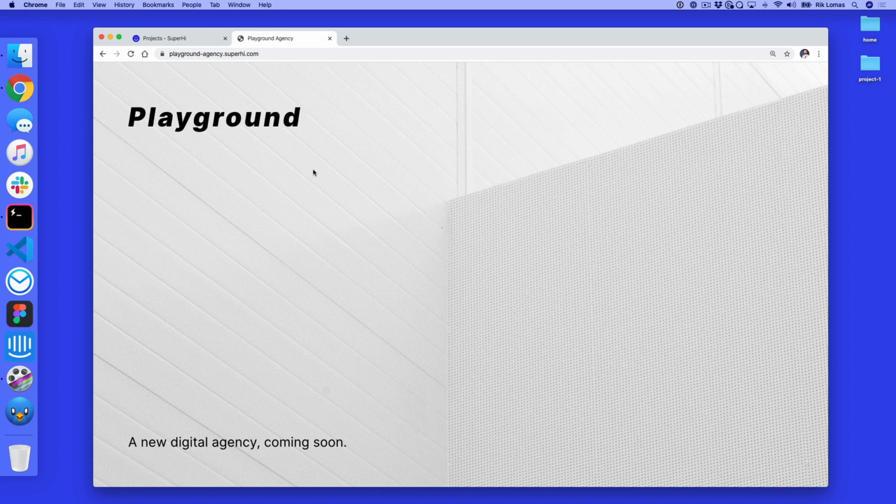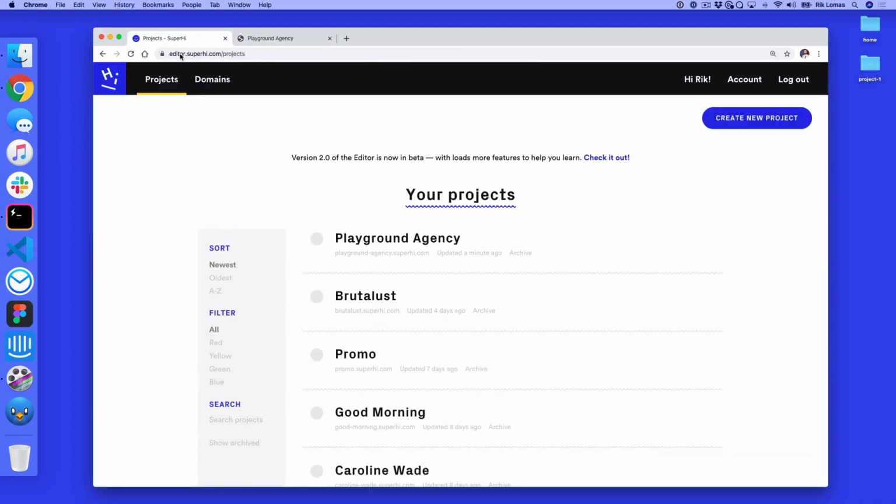Now, the first thing we need to do is talk about how to make this website from scratch. Now, if this is your first ever website, don't worry, we'll talk about HTML and CSS. Now, the first thing that we're going to do is actually start by setting up our project. I'm going to go to editor.superhi.com, and what I can do is log in using my SuperHi login details. If you do know how to code already and you want to use a different editor, that's totally fine. Same kind of principles apply.